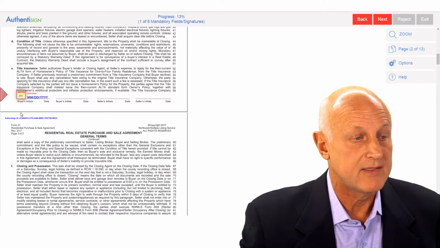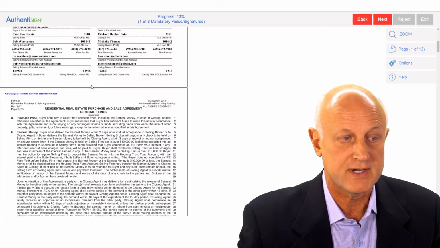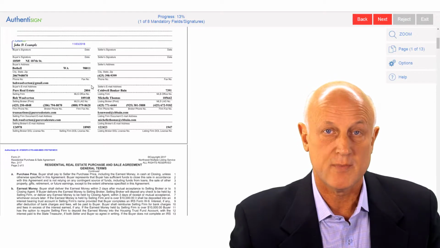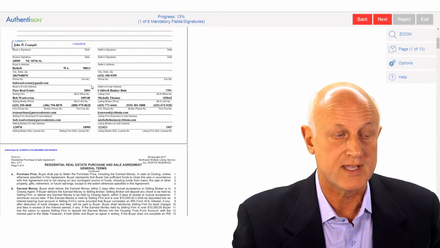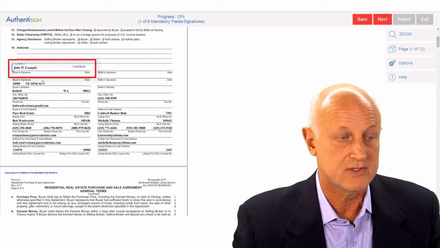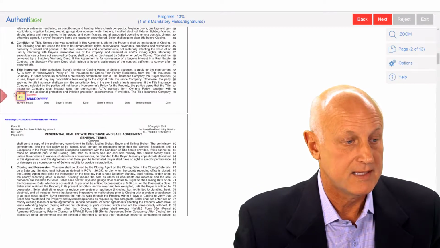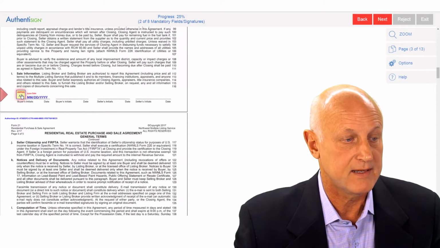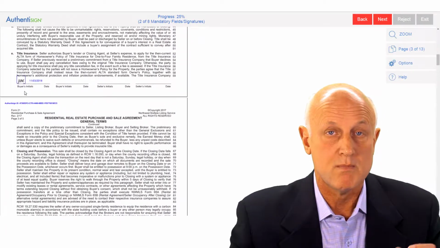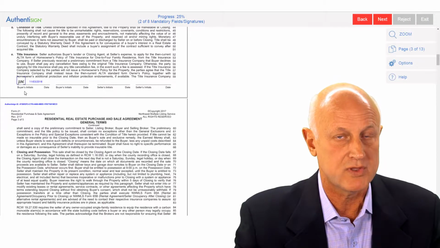Example. Now this takes us right to the next page, and this is where some people get a little frustrated because it jumps from signing block to signing block to signing block. It doesn't give you an opportunity to read through the contract while you're signing it. However, you could back up to the previous signing block, which is right here, and read everything in between to the next signing block and say, okay, I'm good with everything here. Click on that initial block. It takes you to the next one, which is basically a page away.